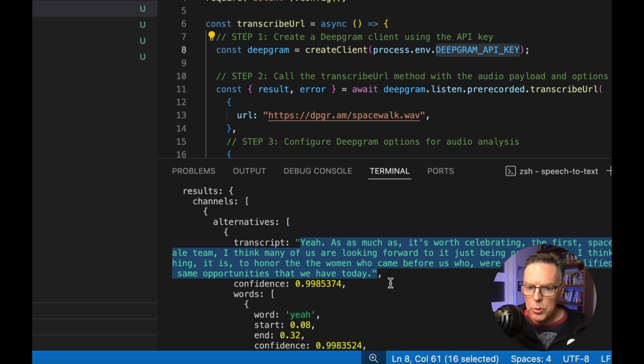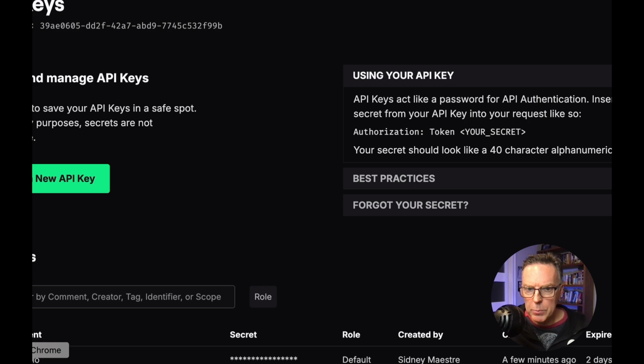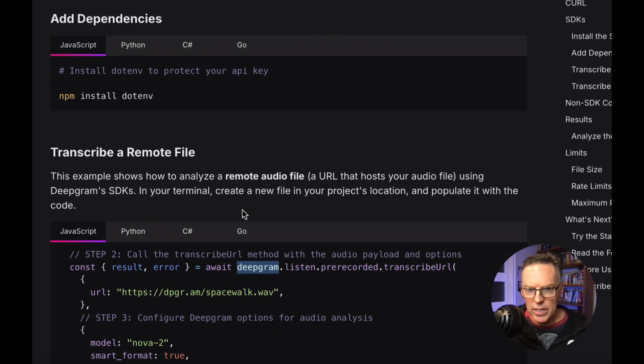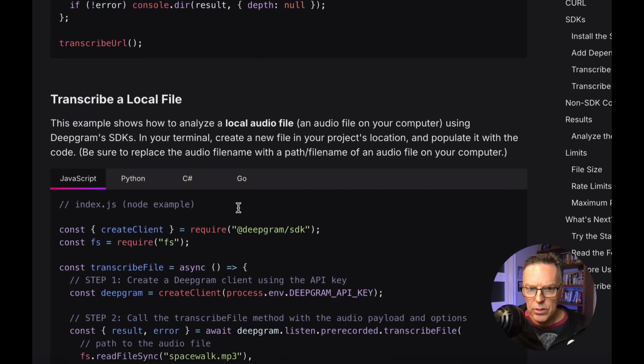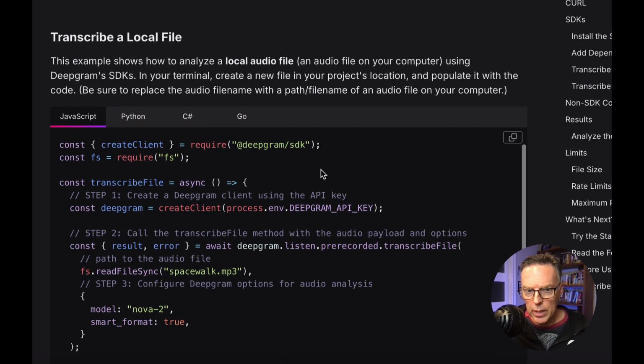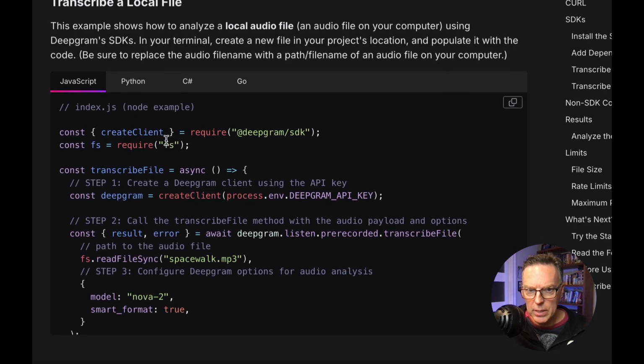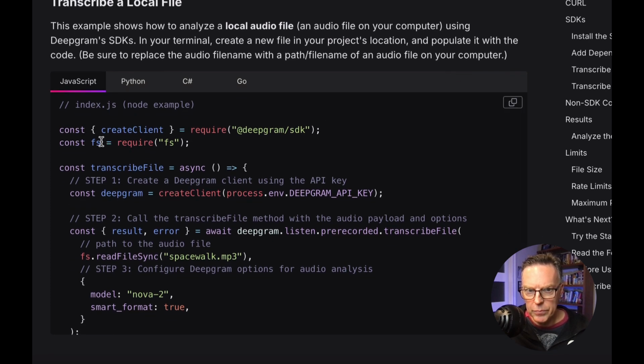What if we have a local audio file? Well, Deepgram does a nice job of giving us an example in their Getting Started guide for how to access a local file. So here's all that code right here, very similar to the code up above, except it's using this file system dependency, and it's using that to read the file that I have locally.